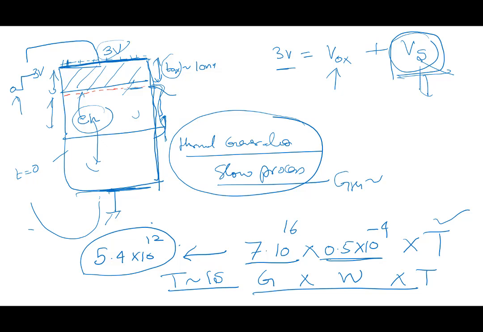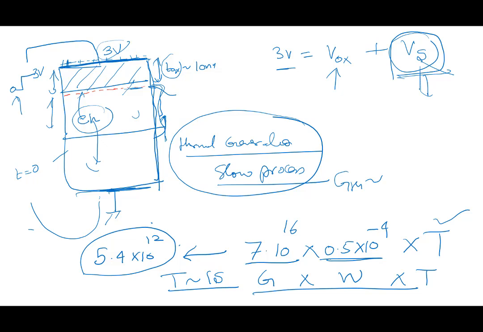Now this will come out to be very surprising to you. Is it so slow? No, I've personally sat and taken a MOS capacitor and applied 3 volts to it and looked at how much time it is taking. It does take that much. In fact, I'm doing the calculation for 0.1 microsecond lifetime. Imagine that if your lifetime is, let's say, 10 microseconds, how long will it take? 100 seconds or more, minutes. And I've literally waited minutes for the inversion layer to form.